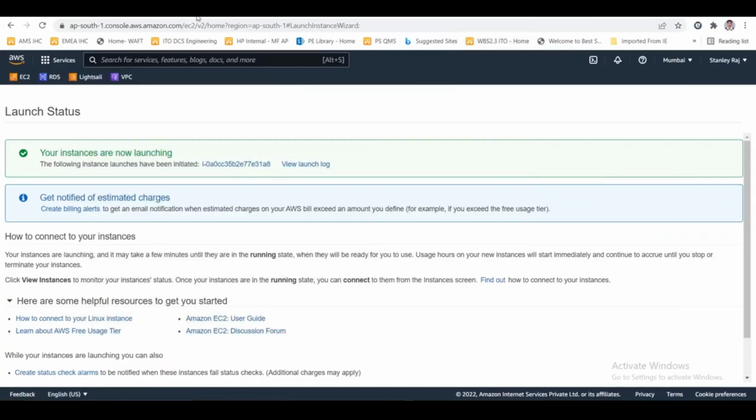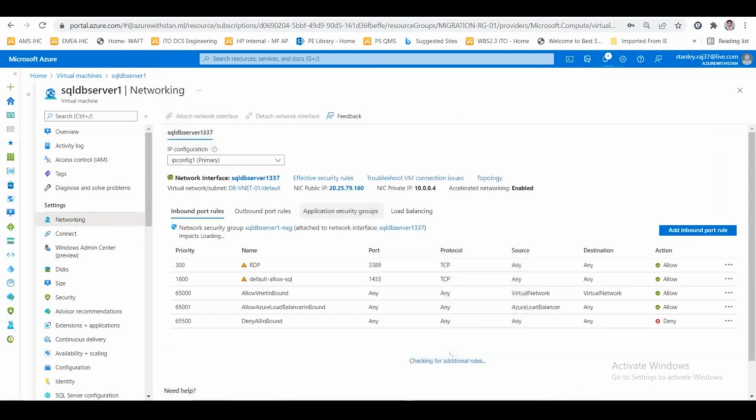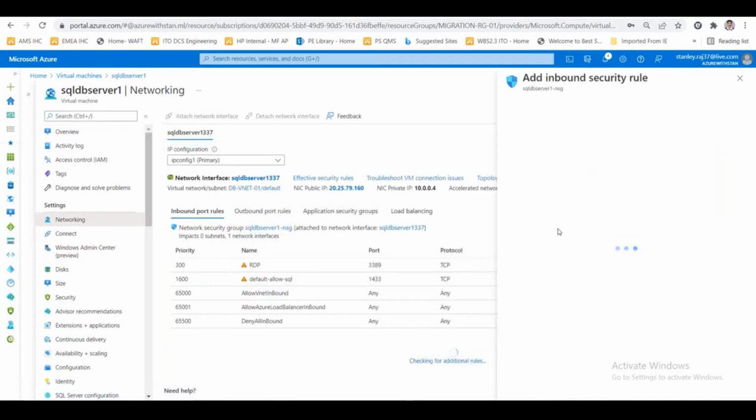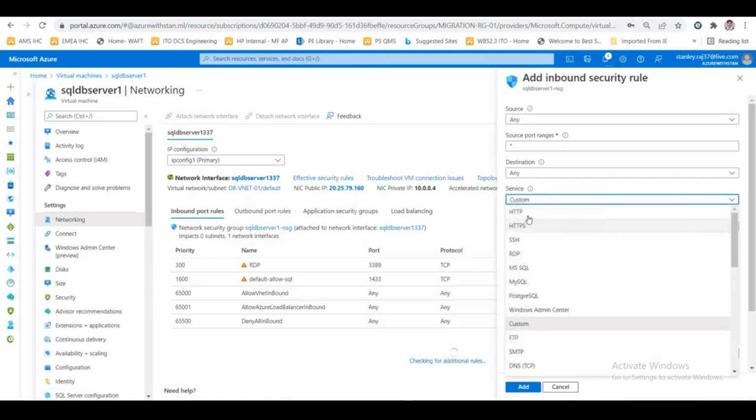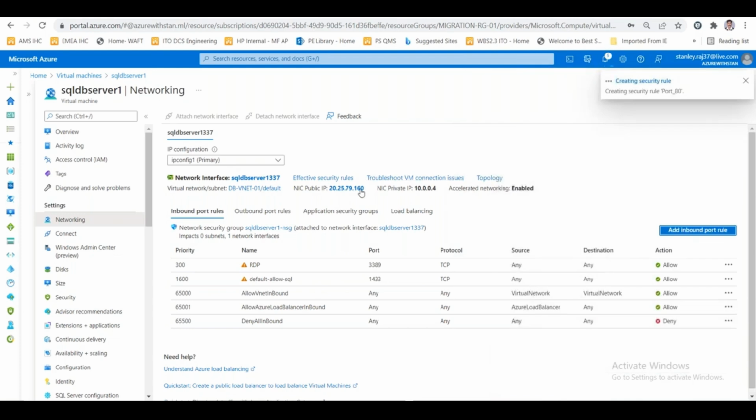I'll also allow the networking traffic on the security group. Now this is also available as a web server, so I will use this for UK.